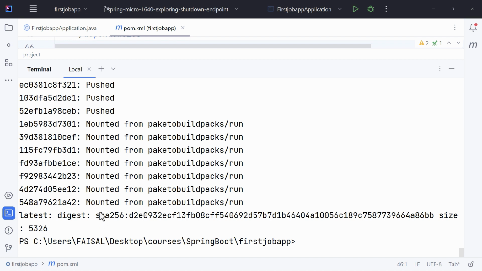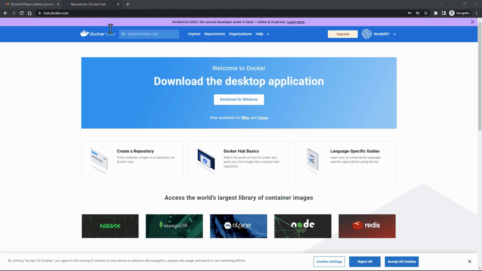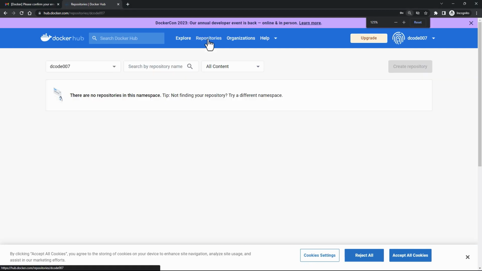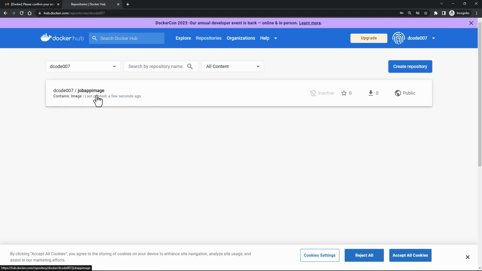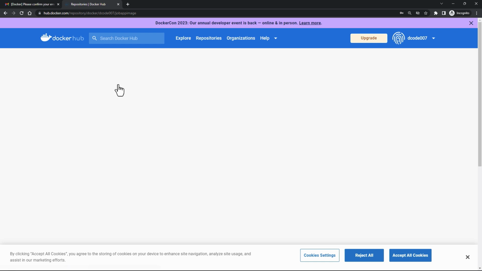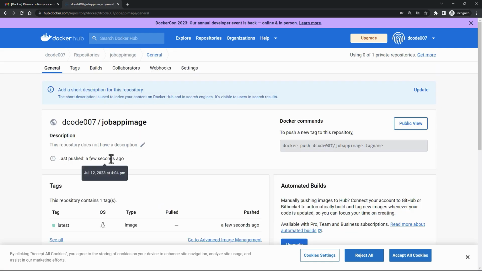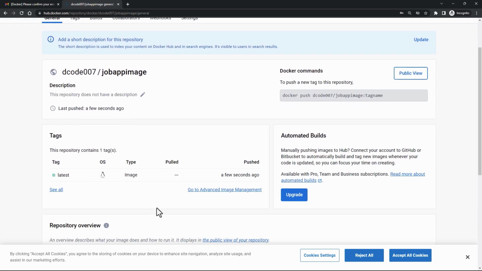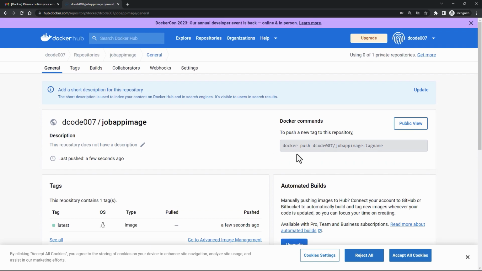So let us head over to the browser, and here I'll head over to the repositories tab. So I'll say repositories, and here you can see we have this image. If you click on this, you will see this is something that we have pushed right now using this particular command.